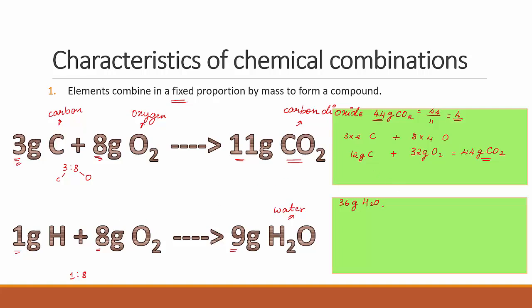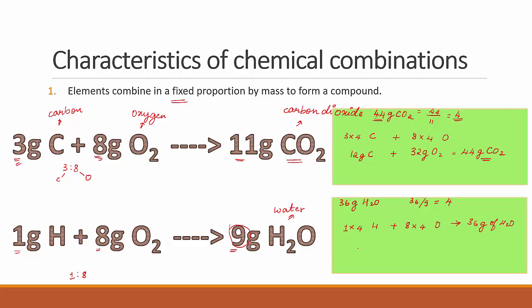So what will you do to find out this? We will divide, just like how we did previously, 36 divided by this 9, because they're giving us the final answer. So 36 divided by 9 is what? What do you get if you divide 36 and 9? Again you get 4. 4 nines is 36. So same thing, you will multiply everything now. So how many grams of hydrogen do we need? 1 gram. So 1 into 4 of hydrogen plus how much of oxygen? 8 into 4 of oxygen should give you 36 grams of water.